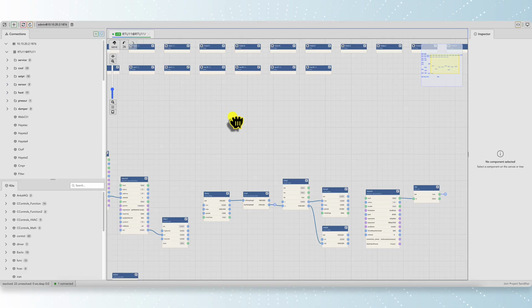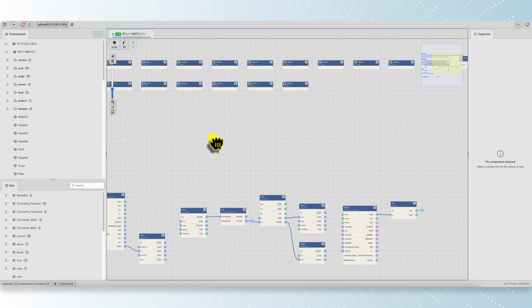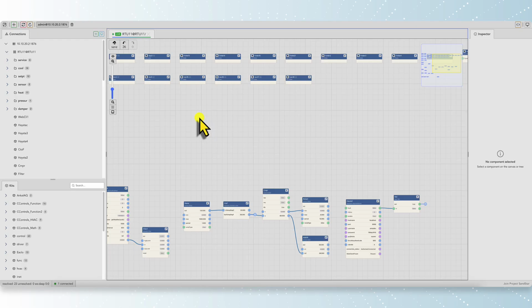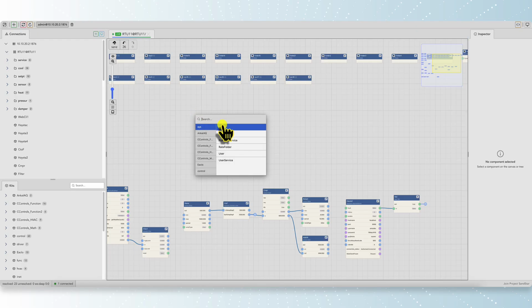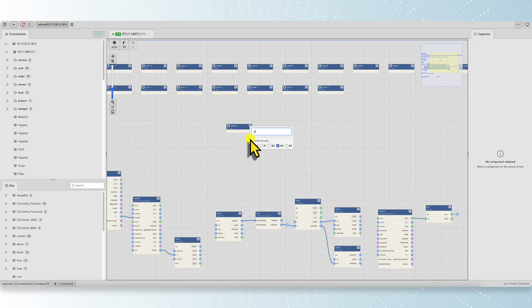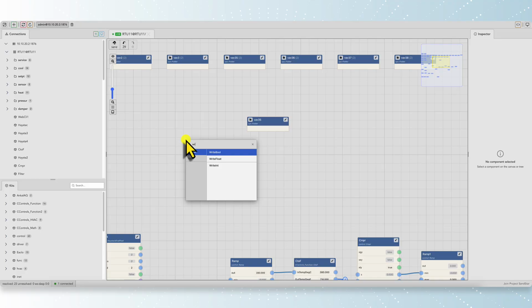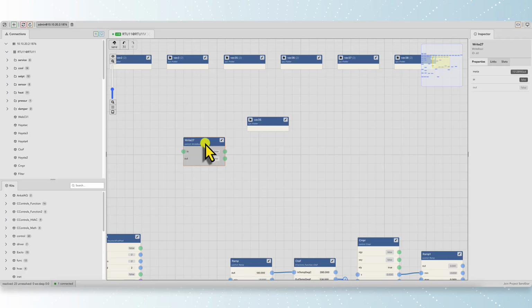The way it works is that you can hold space. When I hold space, I can pan around. When I hit Control Space, I can create a folder. I can click on the icon and rename it to a certain folder name. I can right click and say I want to add a bool. Let's add a bool that is a schedule object.